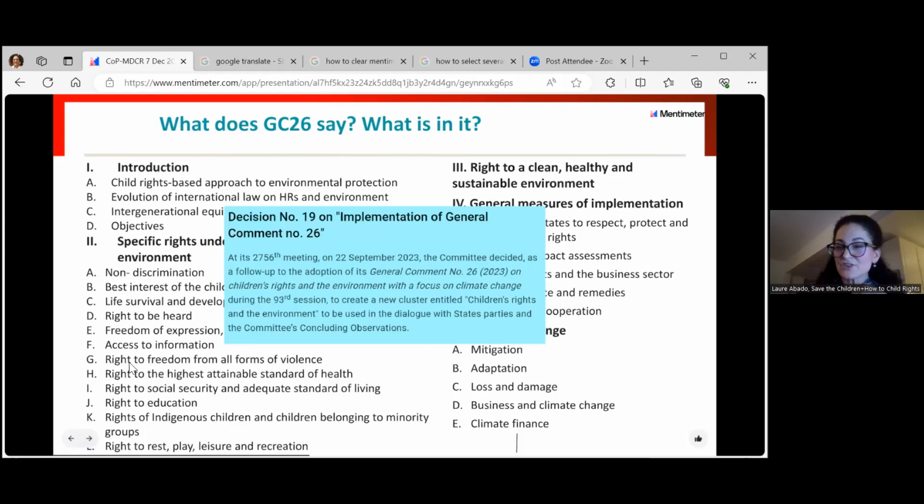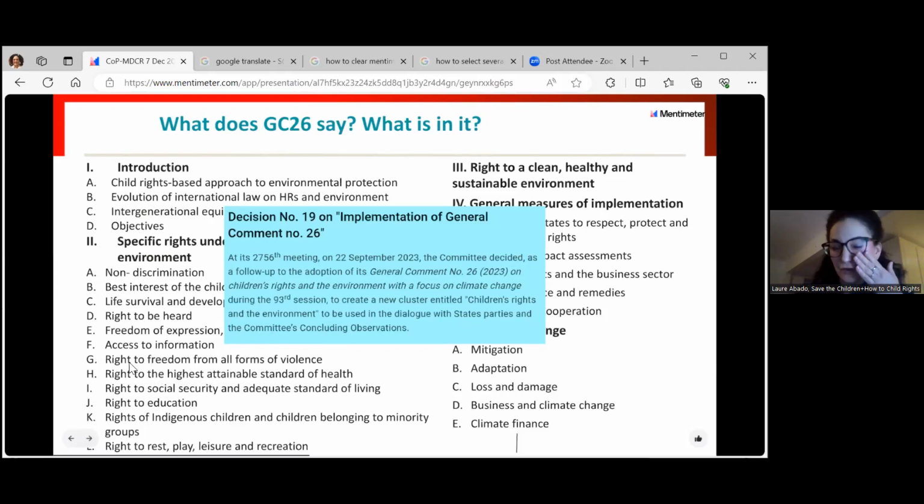Also, this decision that just came out in September means that among all the clusters of rights that states will have to report on regularly regarding how they implement the UN Convention on the Rights of the Child, one cluster will be on environment and climate change, and that's where the general comment will inform this process. That's really good for us to know, because many of you would not have engaged with the general comment when you did your reports so far to the UPR, the CRC, or the African Charter. Even for the African Charter, I think this general comment is very relevant, although it's the UN system.